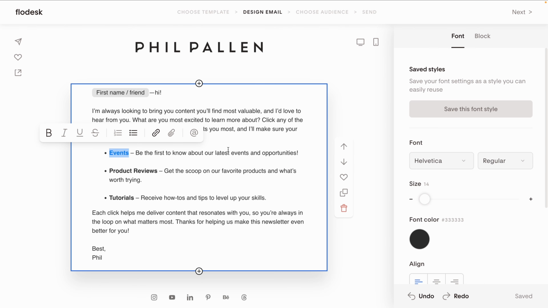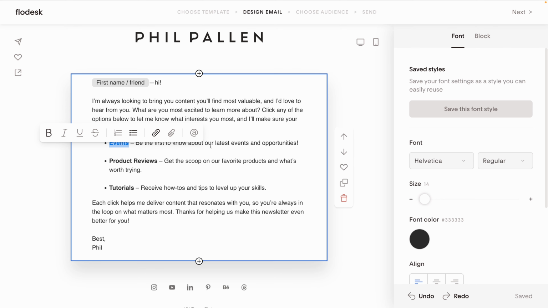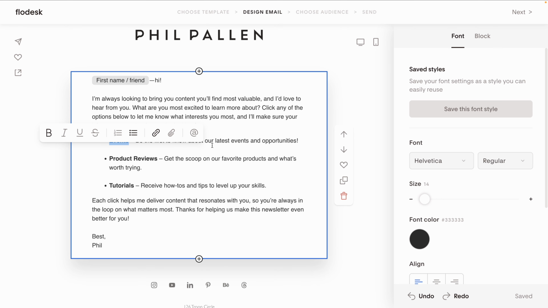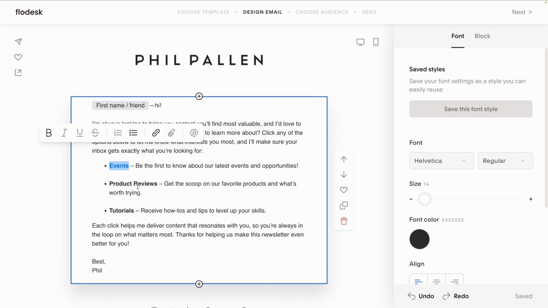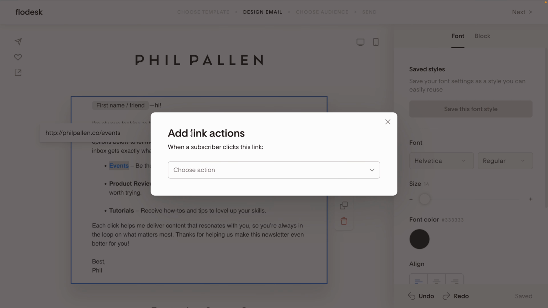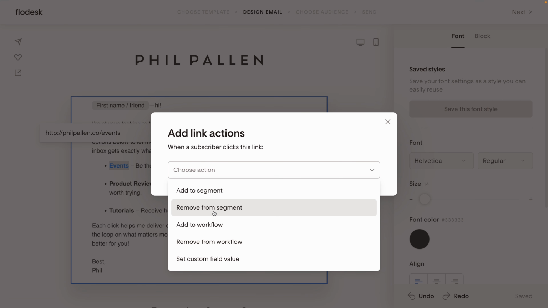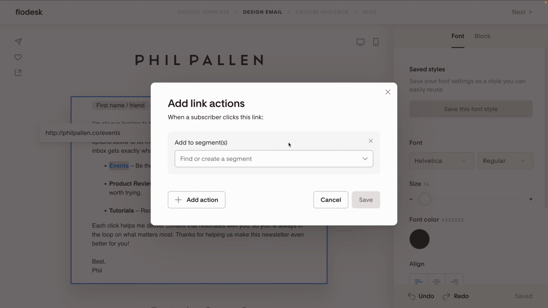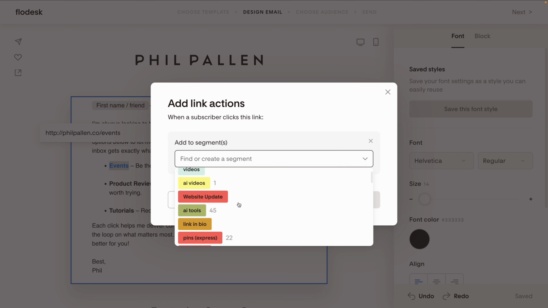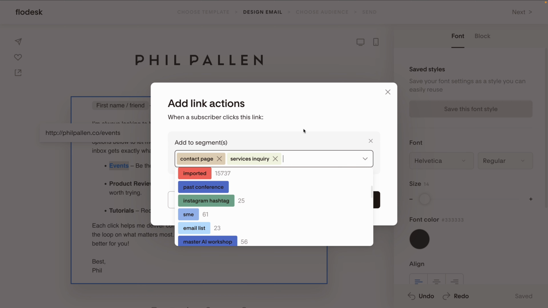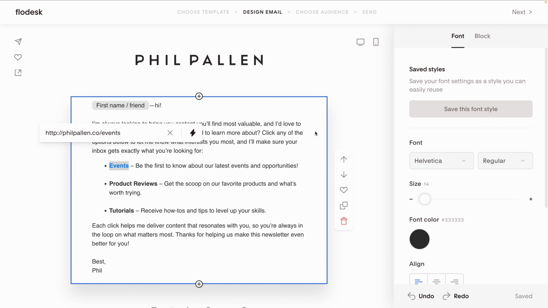Now, I've promised you 10 examples, so let me just give you one more using my own brand. You could also create polls with questions like, what do you want to hear more about? And also provide options like events, product reviews, tutorials. These are all relevant to my brand. Each click opts them in to segment the audience based on their preferences. Once again, this is all about giving your audience choice, letting them be in control.